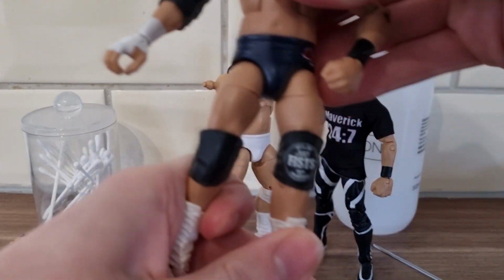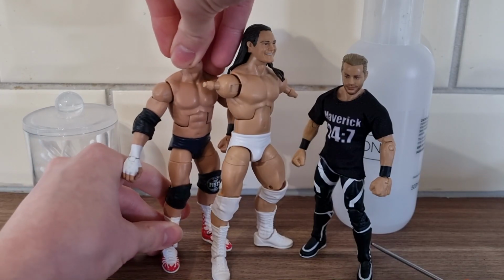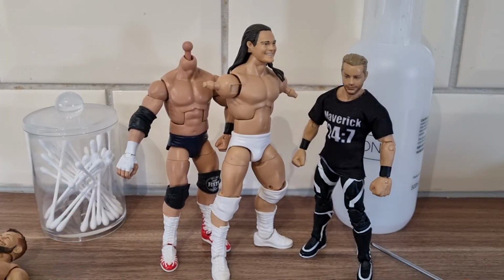So guys, that's pretty much all I needed to go through. We'll just be using acetone and the cotton buds again with some hot water, so it should be fairly straightforward. Last time, I did have a little bit of trouble with applying the lower legs to the Kofi Kingston body in the Swerve Strickland video, but hopefully that has prepared me to do this in this one. Let me go ahead and get some hot water so we can begin this.